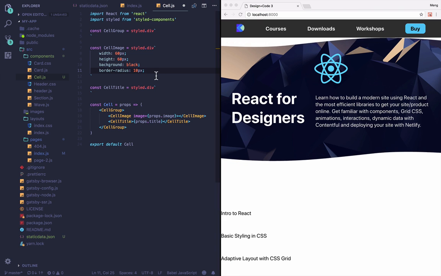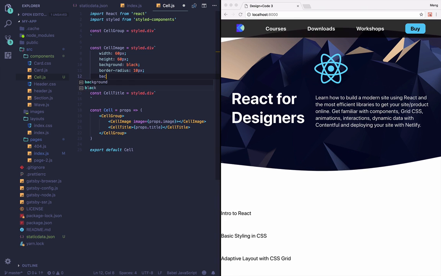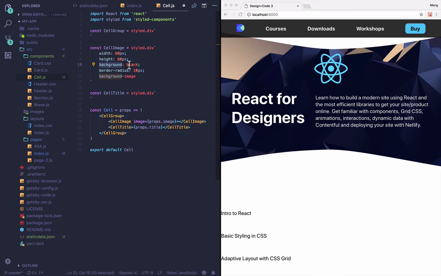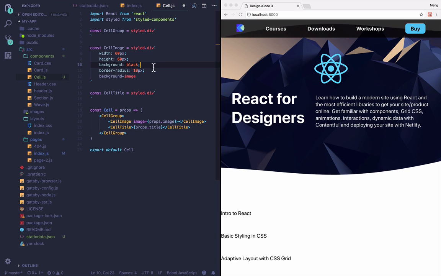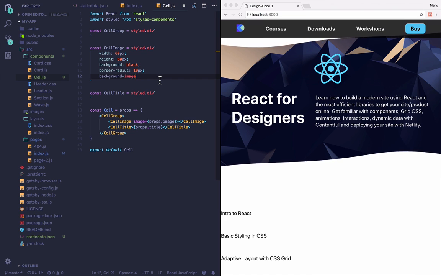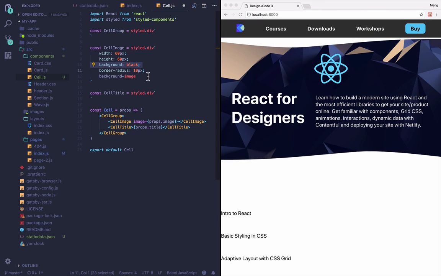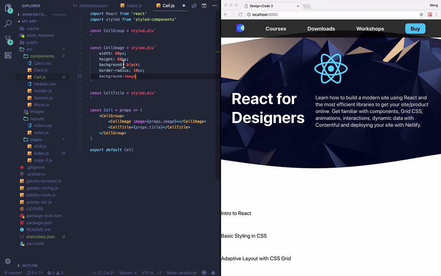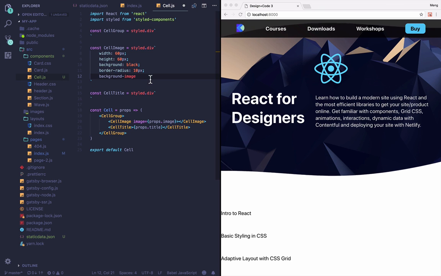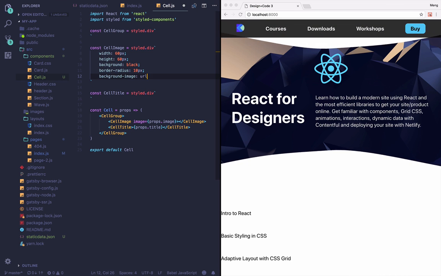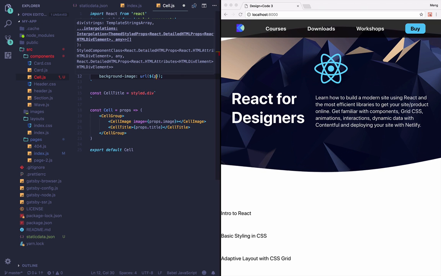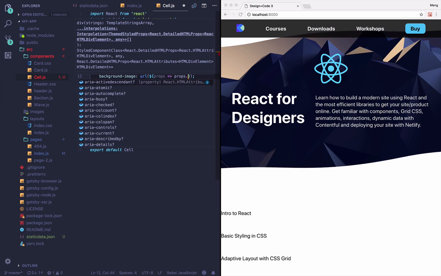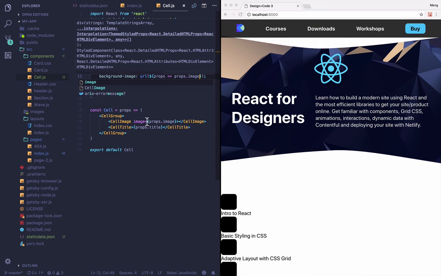And now we're ready to pass the prop for the image. So we're gonna use background, but background image specifically. Now the reason why is because background is the general property, and it can hold many properties such as the image, the colors, and all that stuff. But if you just target image, it's not gonna replace the black. It's just gonna add a new dimension to the background property. So we are going to use URL, and then $, curly brackets, props, arrow, props.image, and then save.